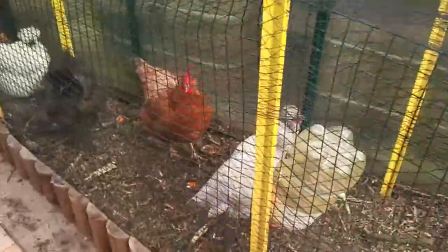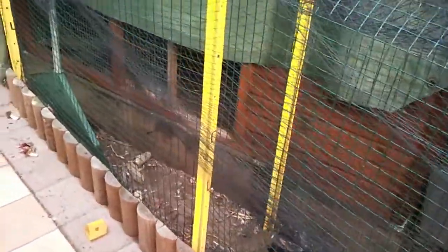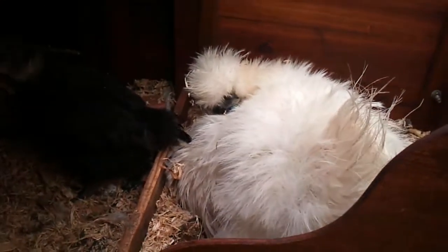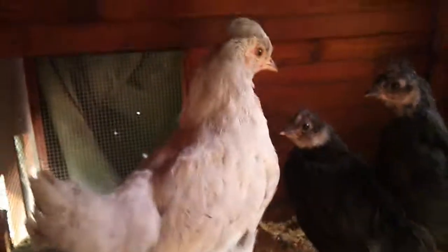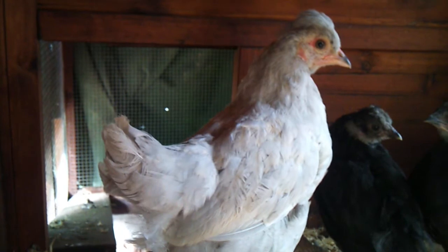One last look at the chickens. There was a comment before about a dead chicken in the last video, but actually it was a napkin. Look how cute — she's still with her mum. She's gone broody again, crazy girl. I reckon that Araucana is going to be a rooster, so another project I'll have to do is make a rooster box — which is like a soundproof, noise-proof box.